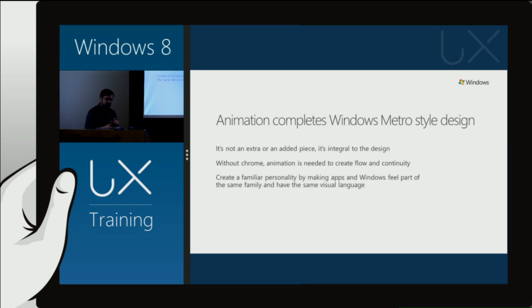There's one extra dimension here, though, because Metro is so focused on this content over Chrome notion and about removing Chrome and taking it off of the screen, you really need something to help tie the user to the system itself to make your application feel native, and also to add some additional information that maybe Chrome was great at before, such as where you've navigated to and from. So the first thing that we did was create animations that really communicate some of the stuff that Chrome would do, like navigation.